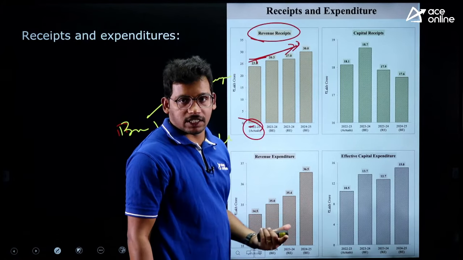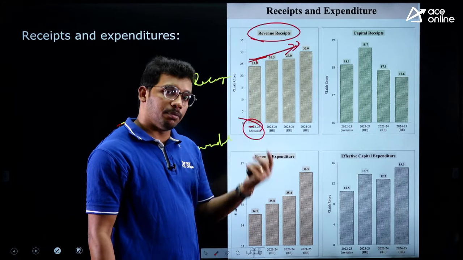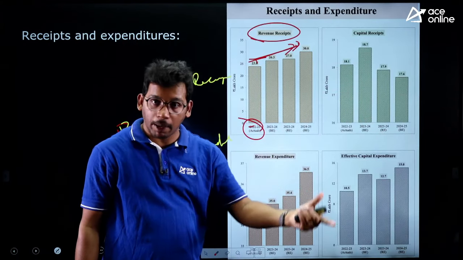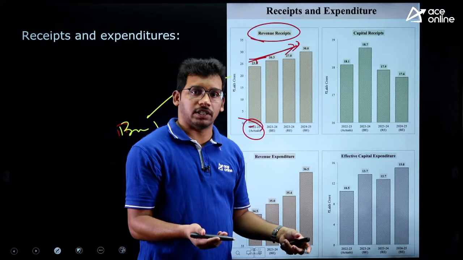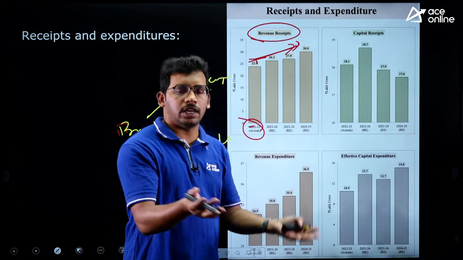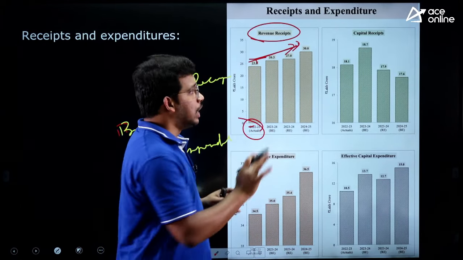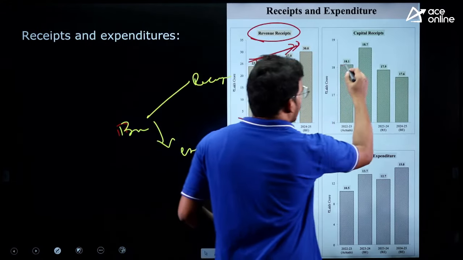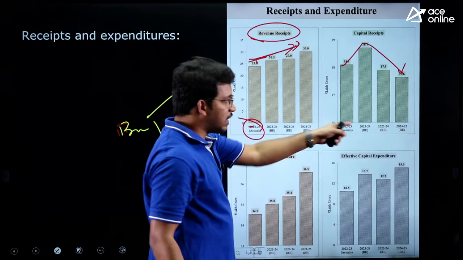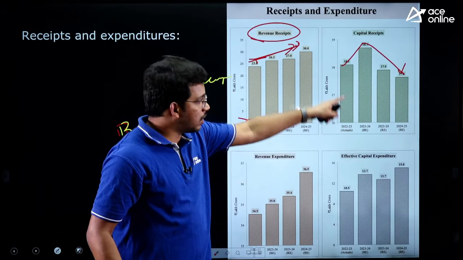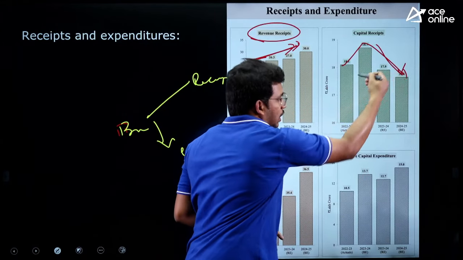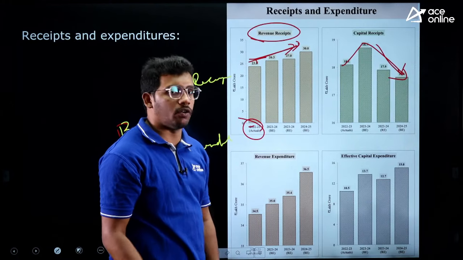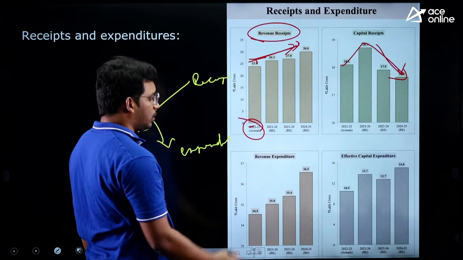Then capital receipts. Capital receipts means the amount of money which creates liabilities on government. Government is borrowing from some sources, they need to pay back, right? Or they are disinvesting. That means whatever PSUs are there, they are selling them and getting money. So they are also losing assets. So capital receipts is good when they are decreasing. You can see here, it has increased in 2023-24, this year. But government is trying to reduce it in the next coming year. So capital receipts means those liabilities that are created on the government. So this is also being brought down.